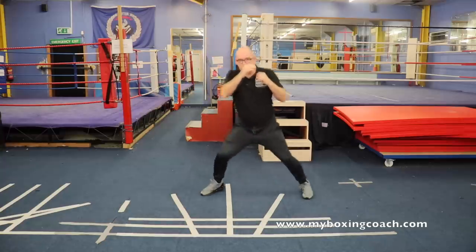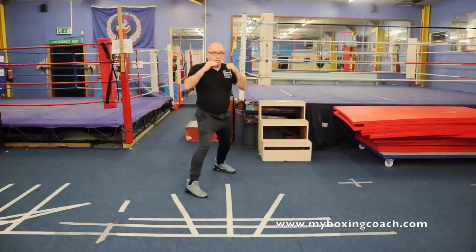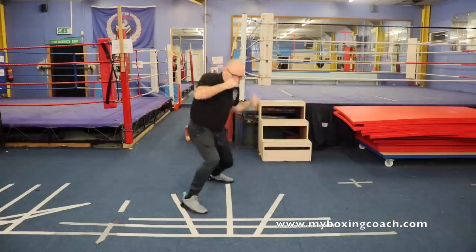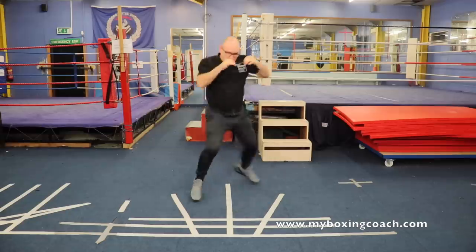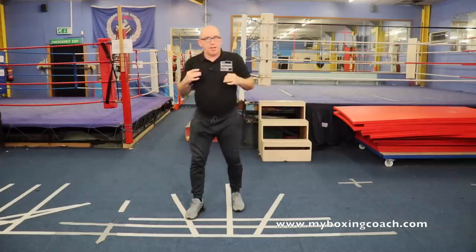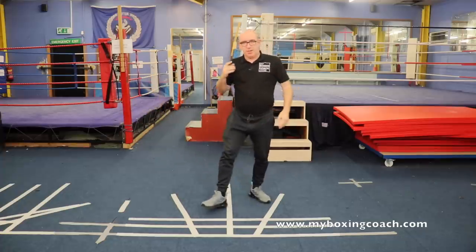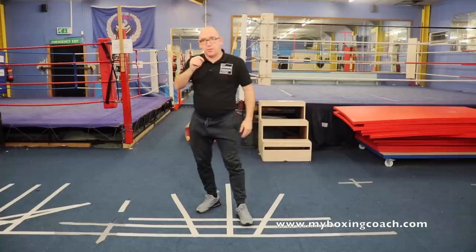Jab forward, out to the side. As soon as that foot lands, hook round, pivot back, uppercut into the body. So now I'm in a southpaw stance. Jab, out to the side, uppercut, jab. Okay, switching stance and making the feet drive with the punches as you go. I think I'll leave it there. So square the stance, deliver lots of power. I hope you've enjoyed that.